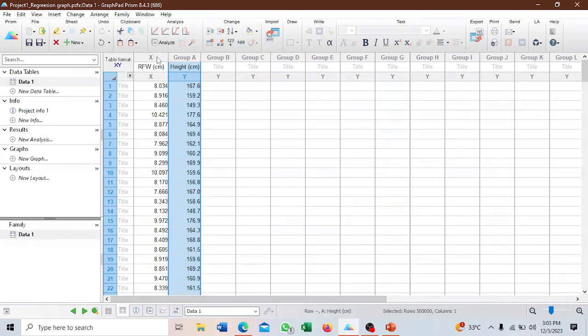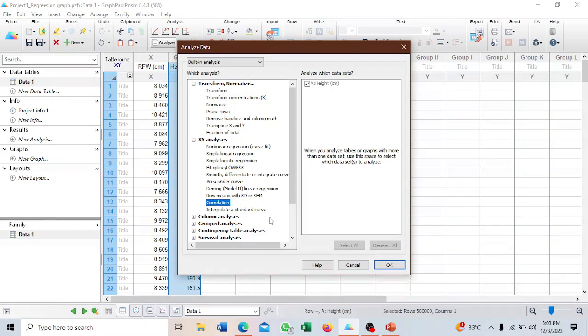So how do you create a plot of regression using GraphPad Prism? You can go here, analysis, and select linear regression, or you can just select linear regression using the icon here. But let's use the analysis mode. So here you look for a simple linear regression. So we select it.